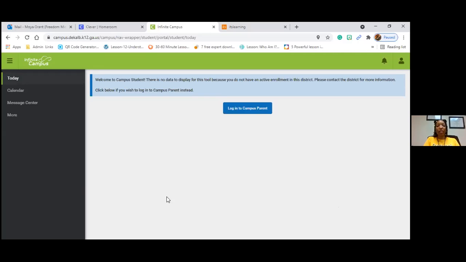And then over on the left side, it is going to have any assignments that are due, missing, or incomplete. Students, what I recommend is that you check your schedule daily until you get familiar with it. And you also check Infinite Campus at least 2 times a week so that you are keeping up with your assignments.